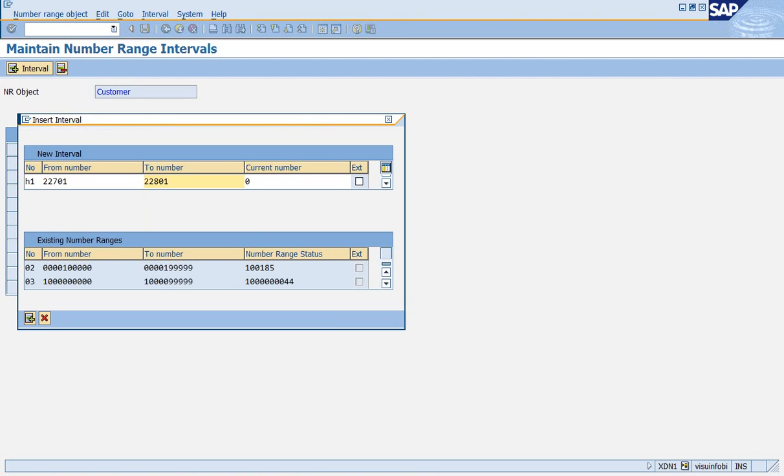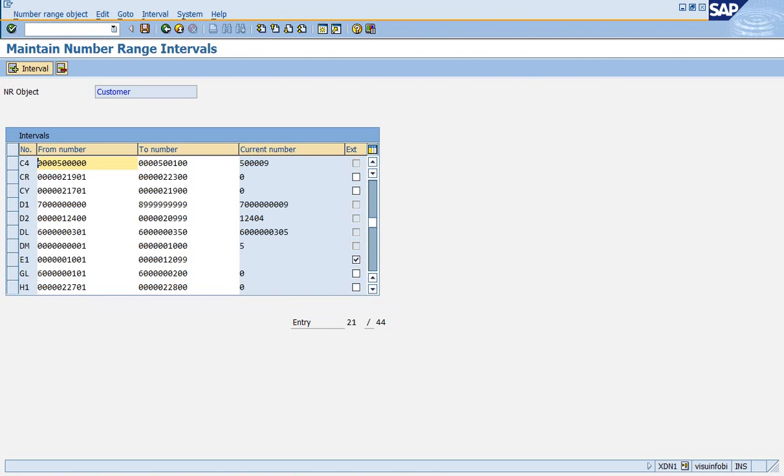I'm going to maintain 100 numbers for my export customers from my H1 number range. Then click on enter and save it. So here you can see for my H1, it starts from 22701 and ends at 22800. This is how you go for creation.